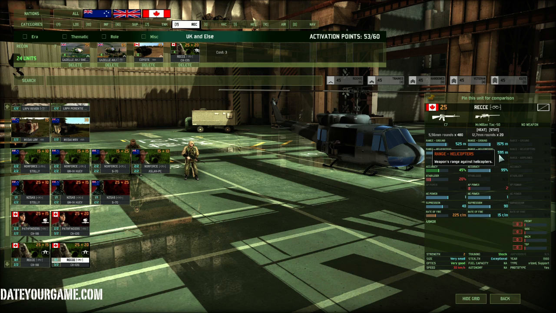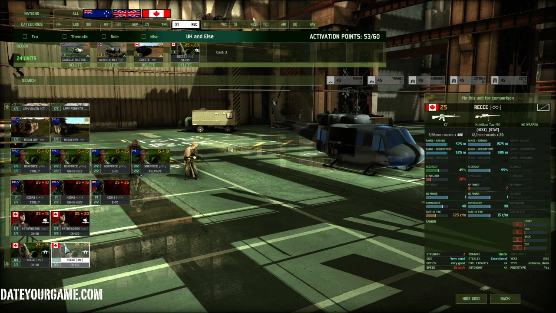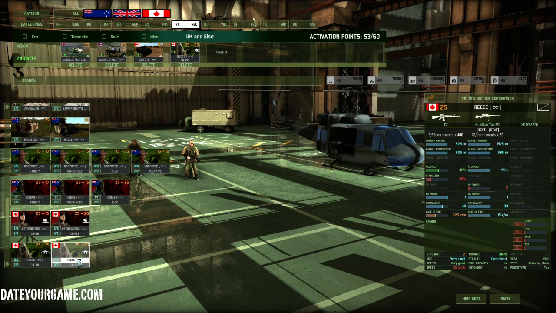Look at that, 595 meters. So they do have a range against choppers. Which is the same as other guns, but what's interesting here is the AP power of 2, which is something no other support weapon has. I don't know if all snipers are like that, but I guess this gun here has a very interesting capacity.